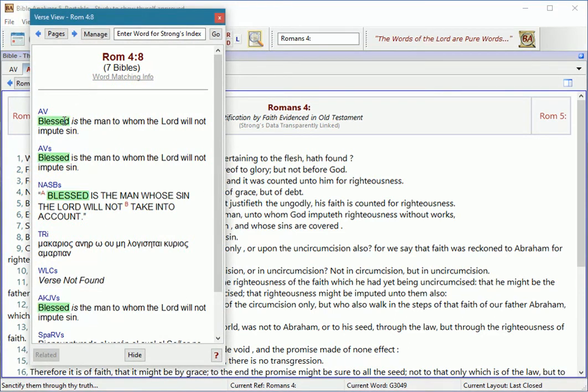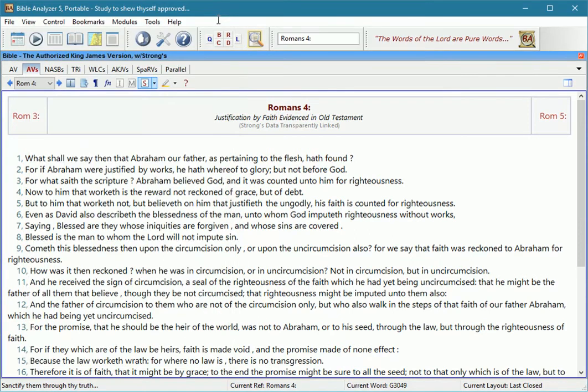Notice alternate down, and there we're getting the words, but then we go to a Strong's encoded text, then we're getting all the Strong's numbers linking. So this is a new feature for Bible Analyzer, and it seems to work quite well and does a good job of matching up different text that is according to the Strong's numbers.